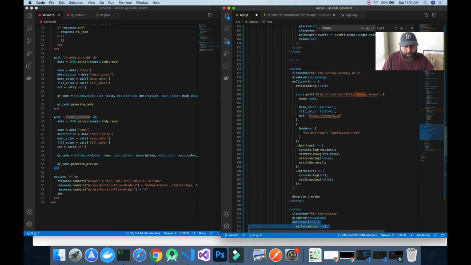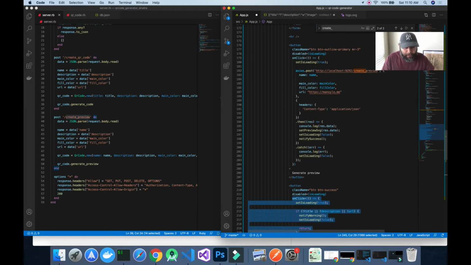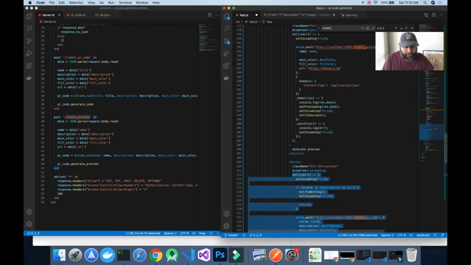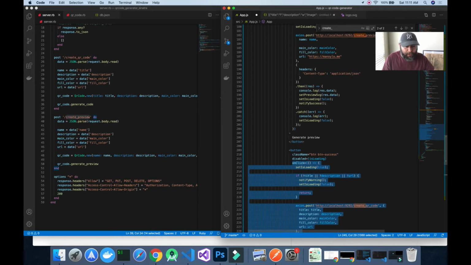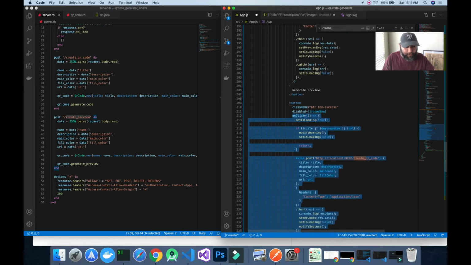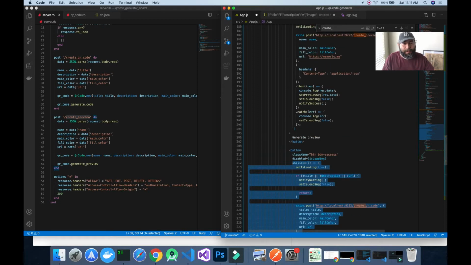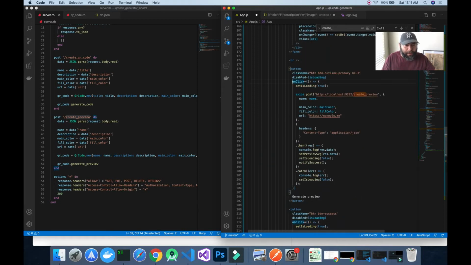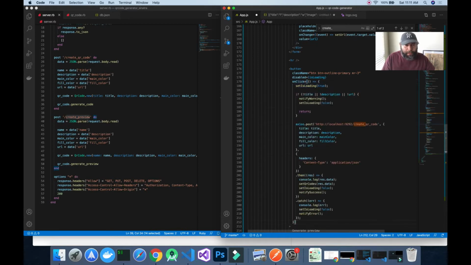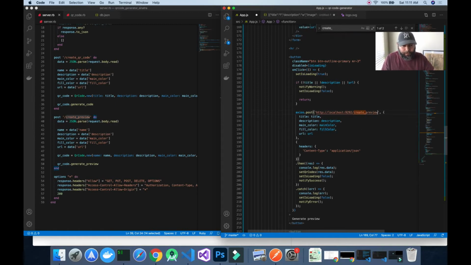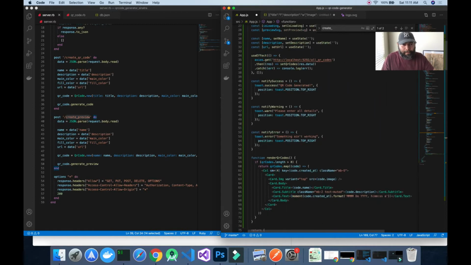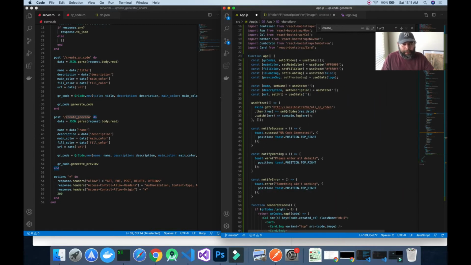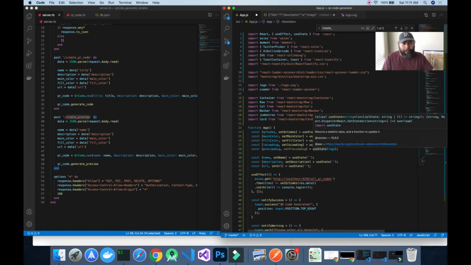Create preview. So the difference here is we will check if title, description, or URL are empty, and we're going to show the toaster and set loading to false, and then we're going to post not to create code but to create preview, and like this, and we will change this to create preview. And now let me see.